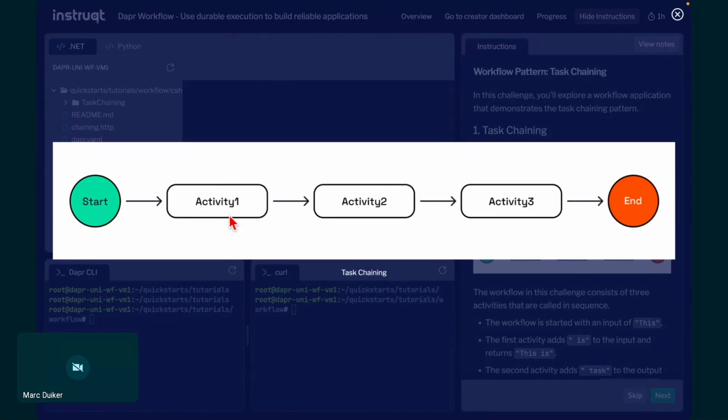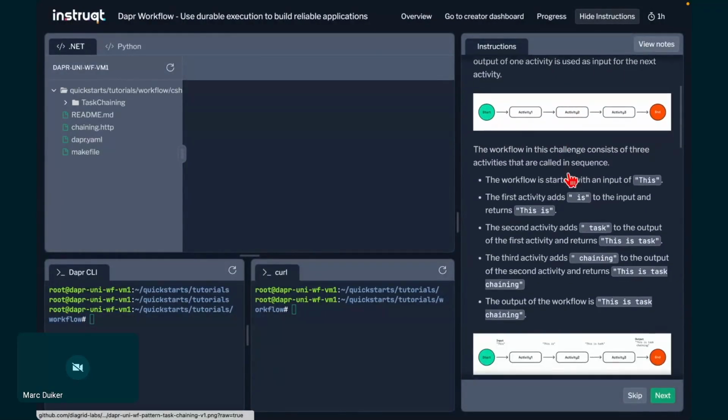And so maybe you first need to execute activity 1 before you can continue to activity 2, because probably you need the output of activity 1 as an input for activity 2. Or maybe activity 1 does something to an external system, and that needs to be done first before you can do this other activity, which also does something to an external system, which has a dependency on what happened in activity 1. So with task chaining, the order is of importance, and that's why you create this chain of activities.